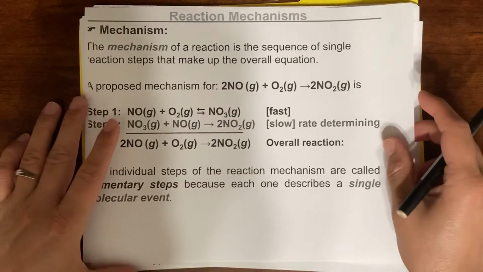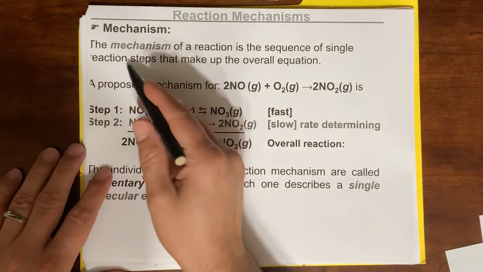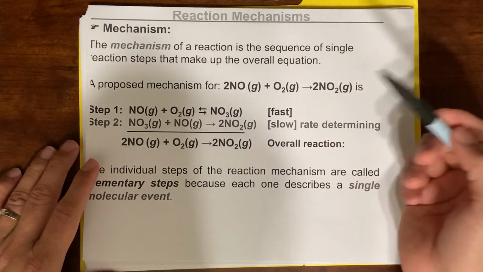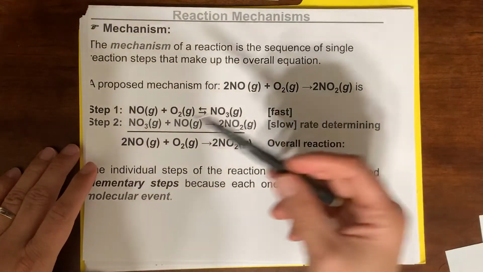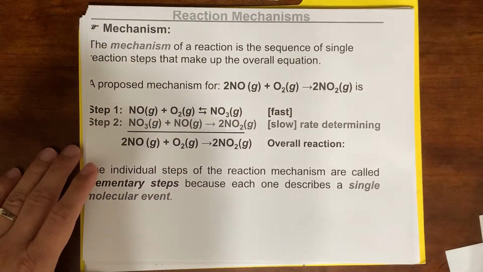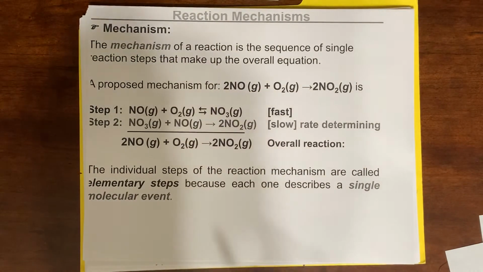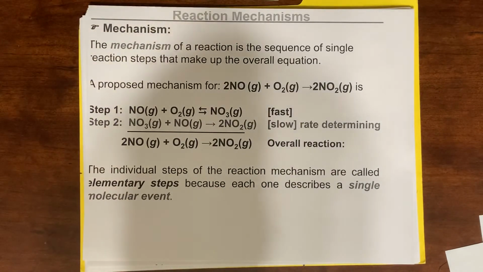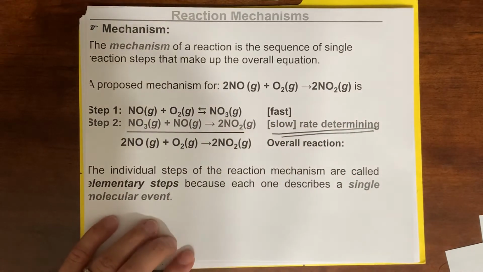Okay, what's a mechanism? Mechanism is the way that reaction moves from reactant to product. It can be one step or multi-steps. So the mechanism is the way that we transfer reactant to product. Again, it can be single step or multi-steps. And the one that is the lowest in rate will be the rate determining. So the slowest step, we call it the rate determining.